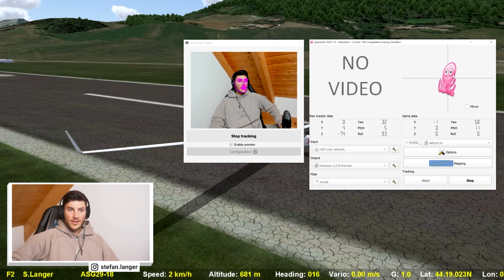Okay, then you can see in this picture that it is moving. I'm moving my head just a little bit, and it works well. Looks fine. If it's too much, as you can see, it flips over and does something strange. That's why we need to do some mapping here.